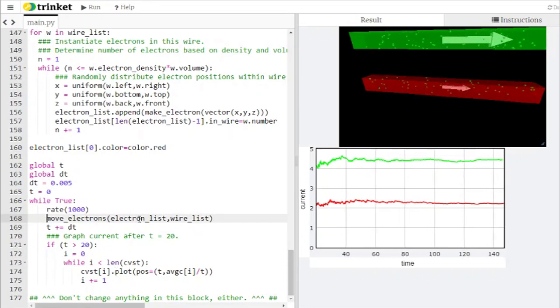So we've separated out the animation loop here from the actual physics crunching up above. So anyway, I hope you find this a useful simulation to help you understand how to connect the motion of electrons in a wire with the actual circuit behavior. There's a number of activities for you to do at the end of this video so that you can further explore these relationships and visualize this.